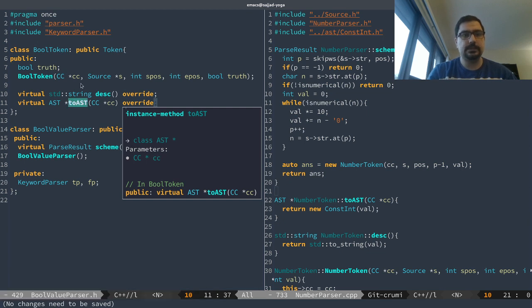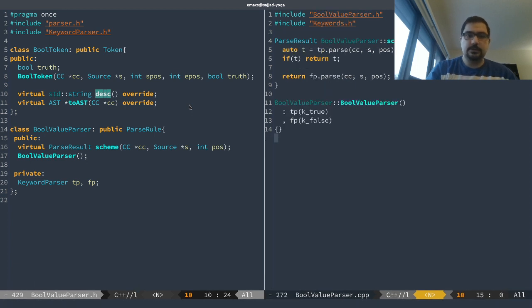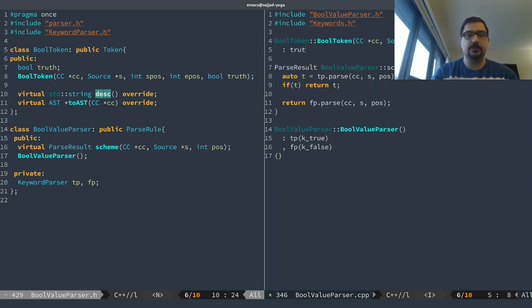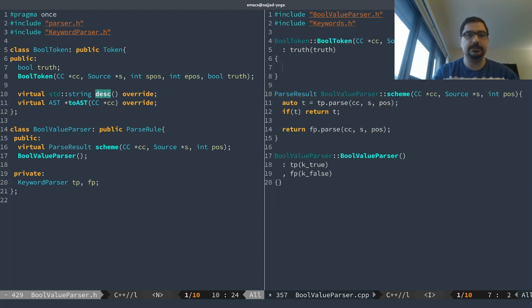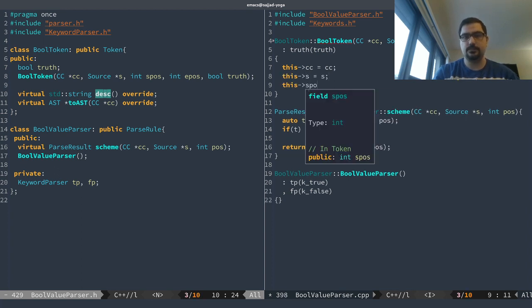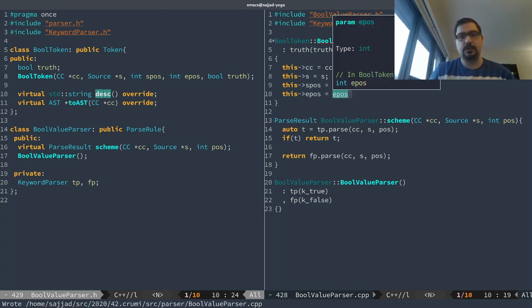So let's start with the constructor, then description, and then toAST. So the token, to initialize itself, we have to initialize the base token, and we also have to capture the truth value. Well, the truth value is captured like that, and everything else we can just store like so.